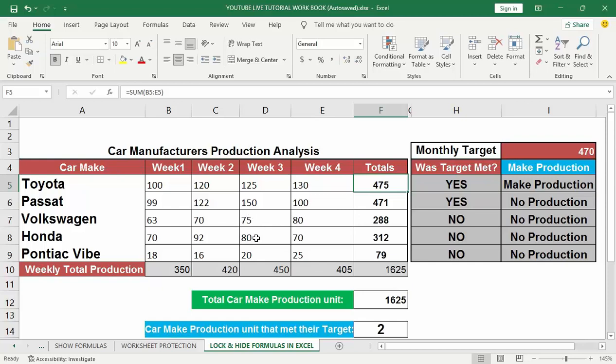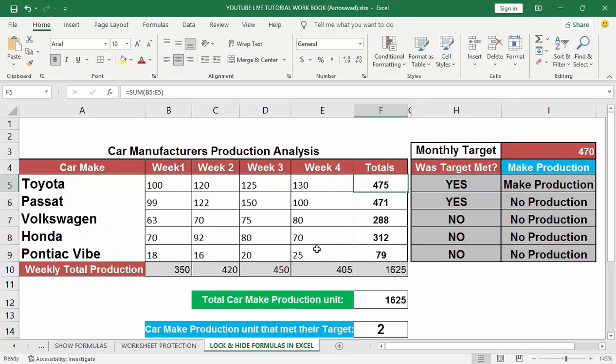The first step is that you select all the cells and unlock them. As I mentioned in my last video tutorial, only the cells that are locked as well as protected can truly be restricted. If all cells are locked and I protect the entire worksheet, a user can't change anything. Right now I only want to lock or restrict access to the cells that have formulas in them. To do this, we first need to unlock all the cells and then select and lock only those cells that have formulas in them.